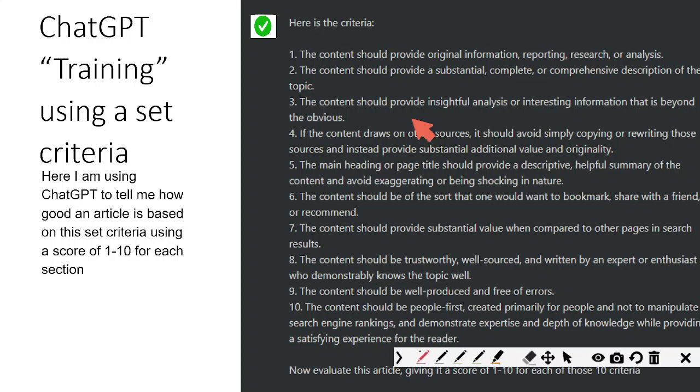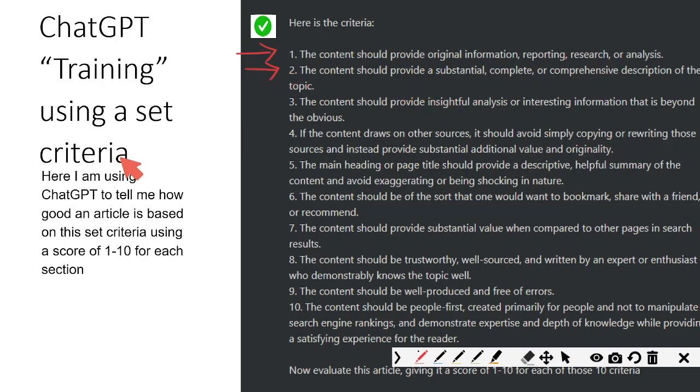This is also a good demonstration. I can always give a set of instructions or a set of criteria. For example, this is my first criterion: the content should provide original information. The content should provide a substantial and comprehensive description.